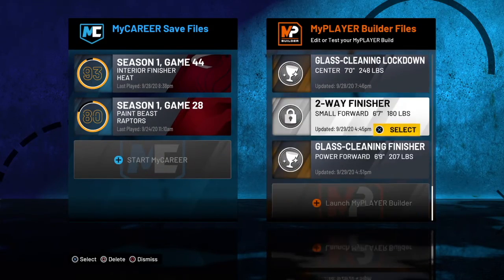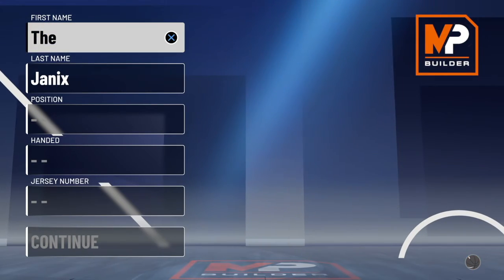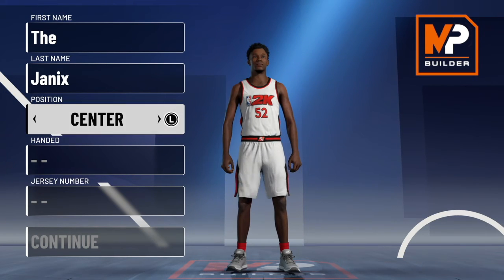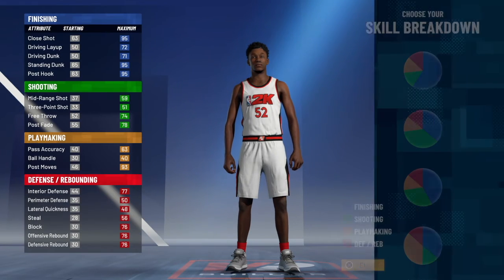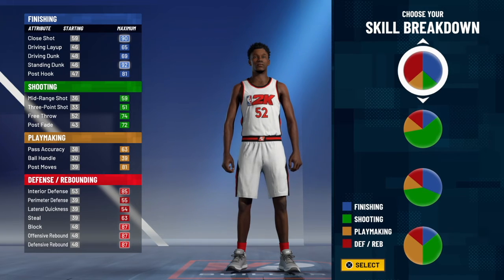So here you go. Those are the two, small forward and power forward. I did delete the shooting guard and point guard just because I'm not for sure gonna use them. And now for the final build, we go to the center. Alright, so what you want to pick here is you're gonna pick this one again.